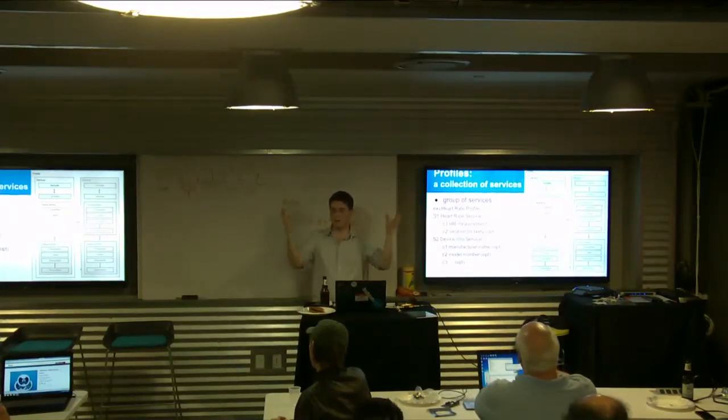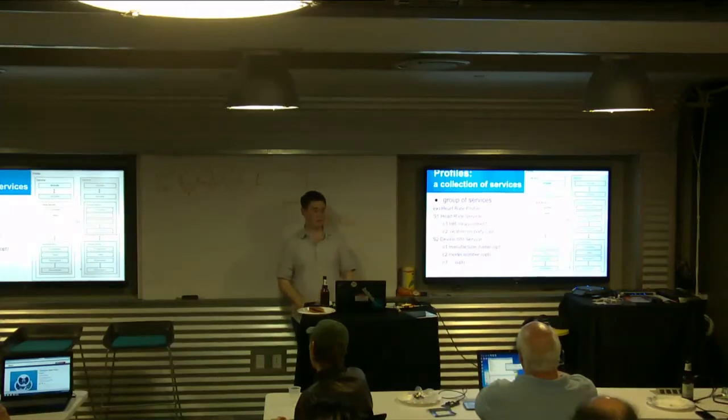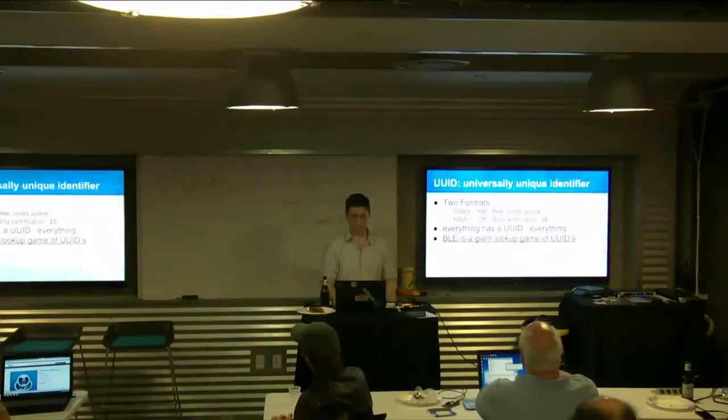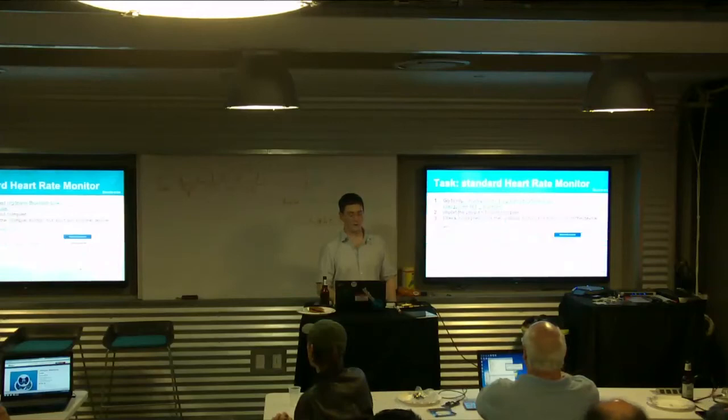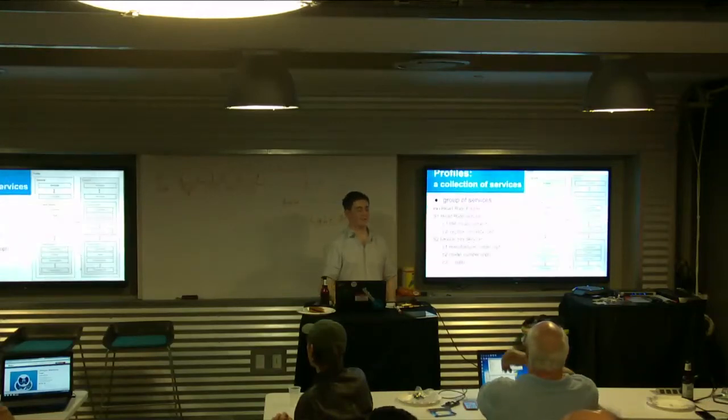Profiles aggregate services, services aggregate characteristics. Every characteristic has 1 value, which can have multiple descriptors, but usually doesn't. So it's profile, a bunch of services, each service has a bunch of characteristics, each characteristic has a value. So what are the properties there? I thought it has properties in it. That's coming for the heart rate monitor, which I'm going to get to in a second.